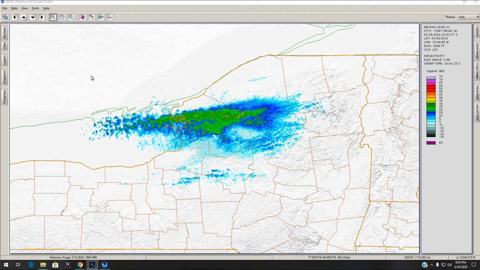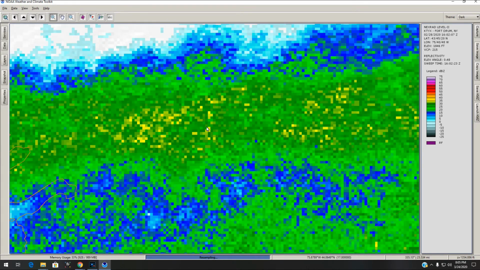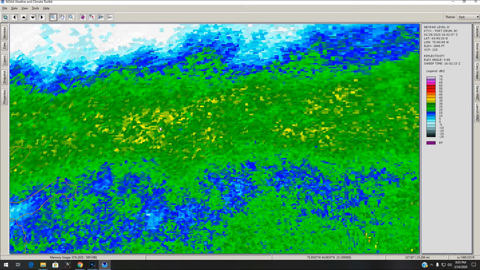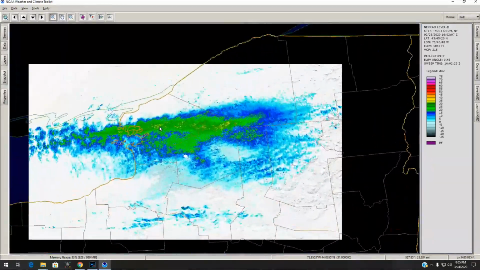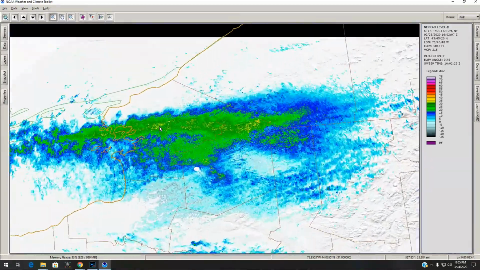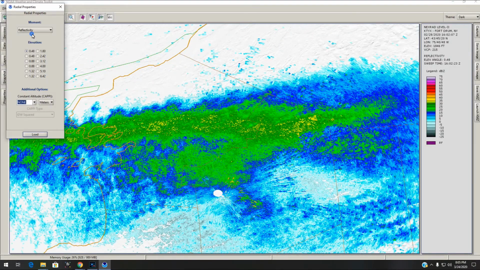Let me show you how to zoom really quickly. You can just click and drag, and you'll zoom in on a certain location. If you have a mouse wheel, you can scroll the mouse wheel out or in, down or up, just to view out or in.